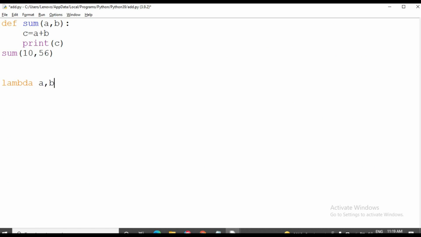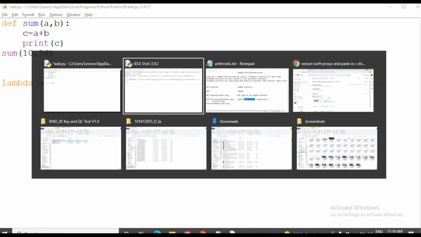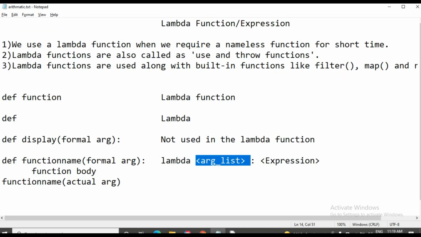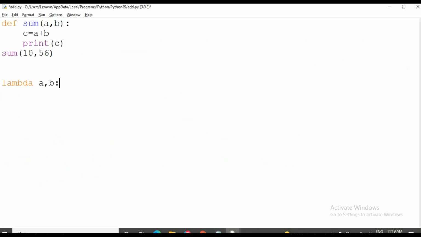What arguments have we taken here? a comma b. So a comma b colon, then the next one, expression. Expression means the function body.